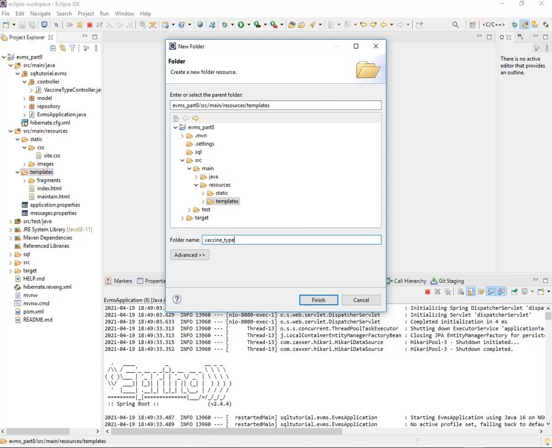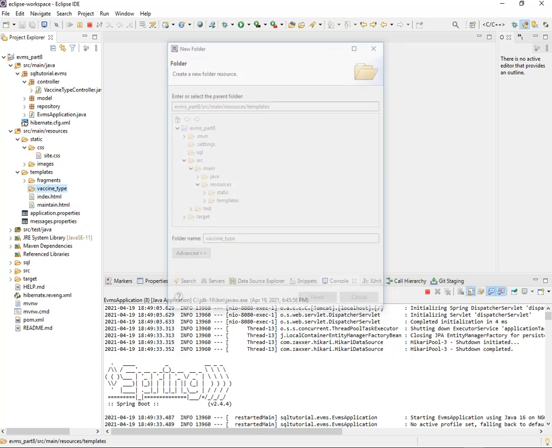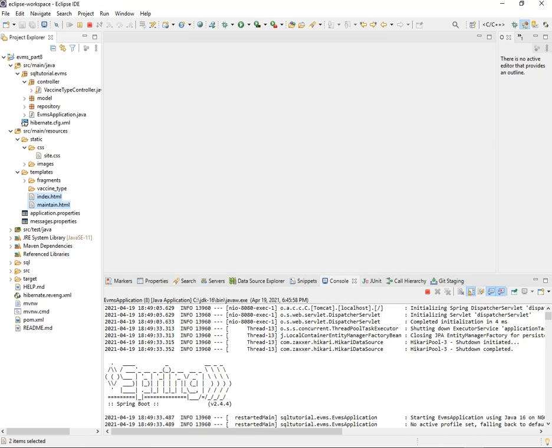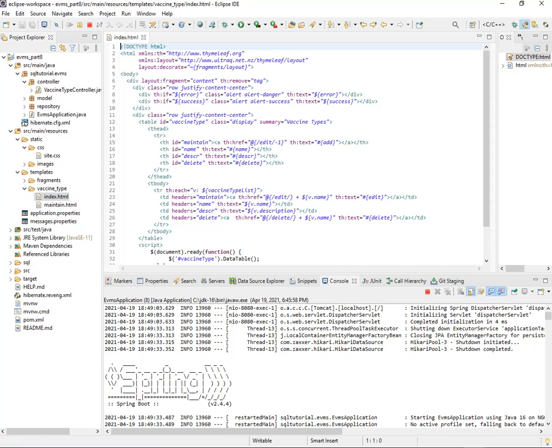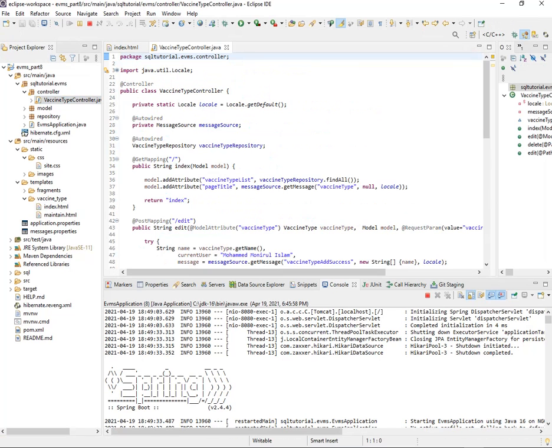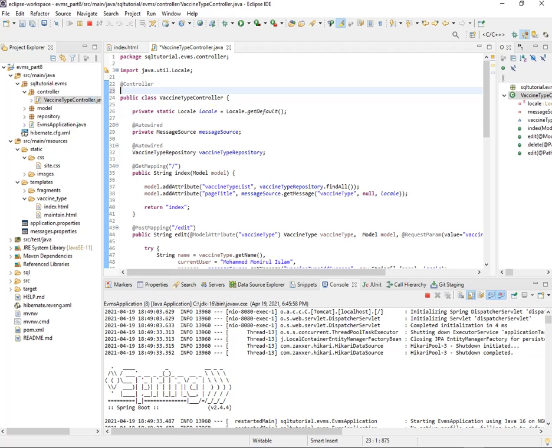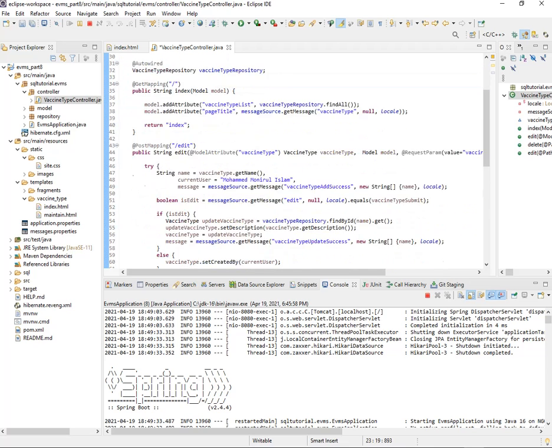So let's call that vaccine type there, and I'm going to go ahead and move all of these things in there, which is great. But now the naming convention would change a little bit. So for instance, here what I'm going to do is start with the request mapping, which we're going to start with vaccine type, of course, and then the rest of it I'll just leave as is.